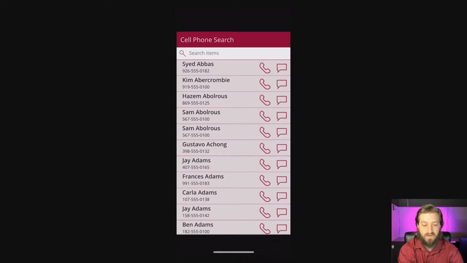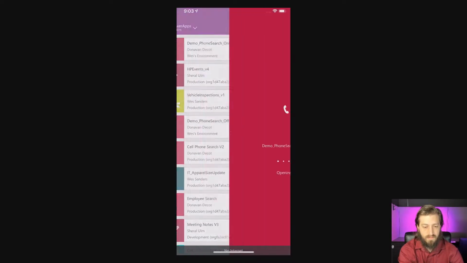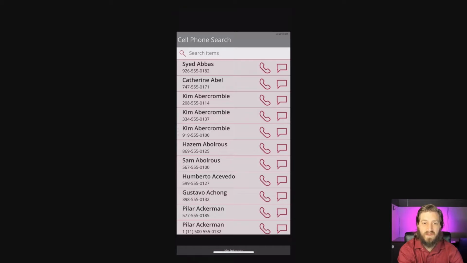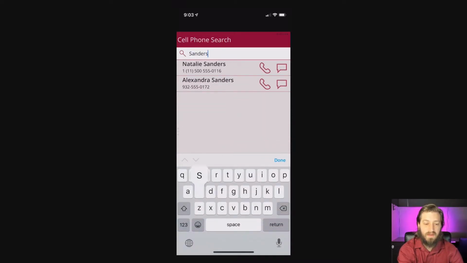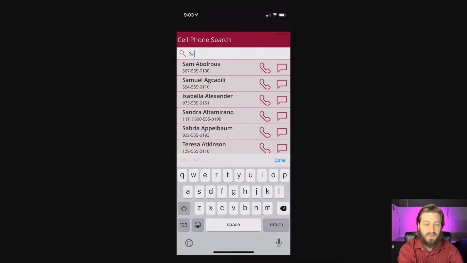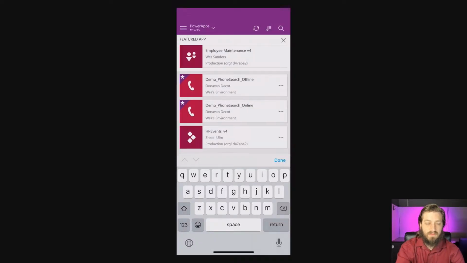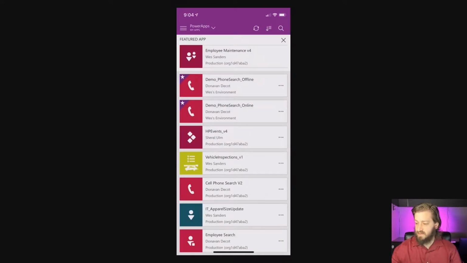And now we will switch over to the offline mode app. So this is the offline mode app, and you can see that the gallery is already loaded up with all of the items because it's working off a collection. If I type in the same name, you can see how much faster it is to search through that gallery instead of having to worry about querying the database back online. It's actually querying a collection that's stored inside of my phone. So without further ado, let's get started.